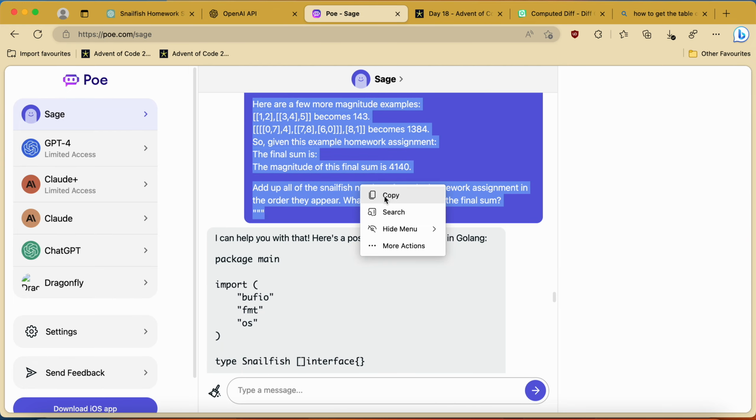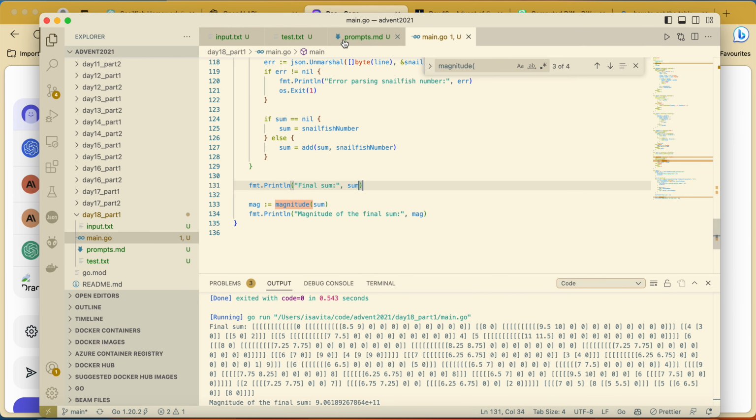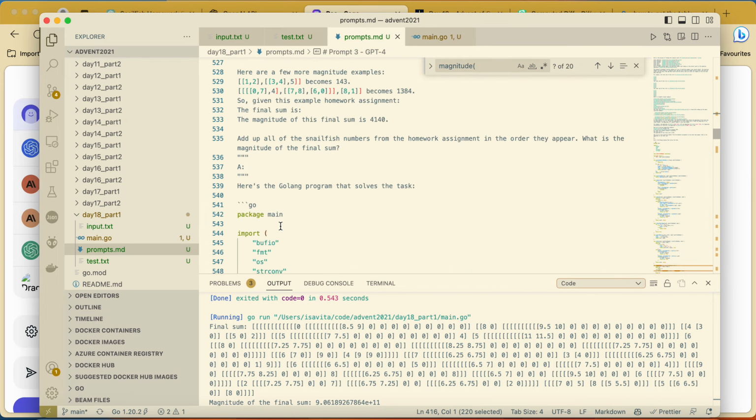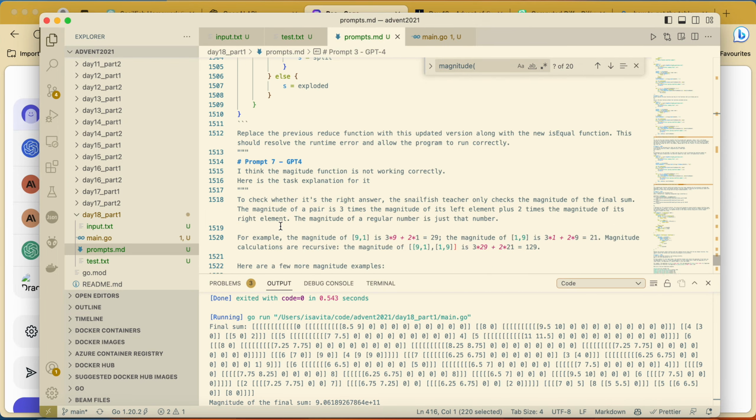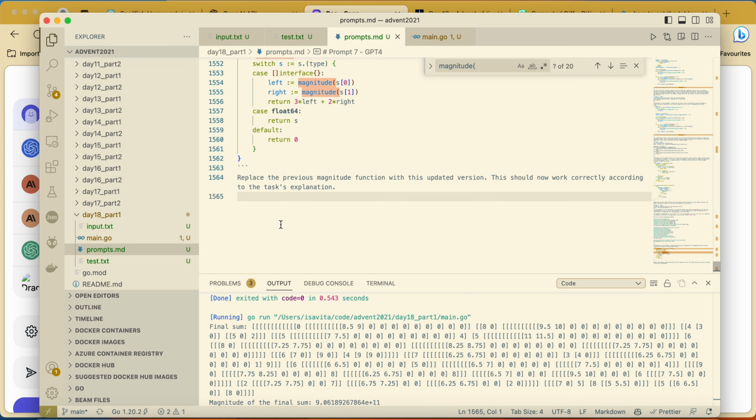So find my task on the internet and copy and paste it. New start.